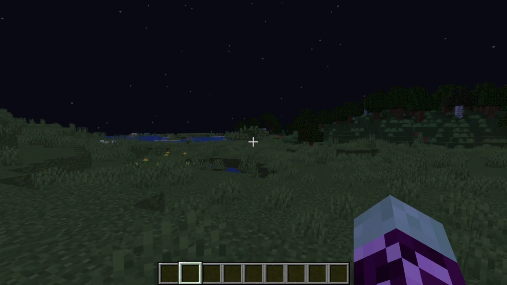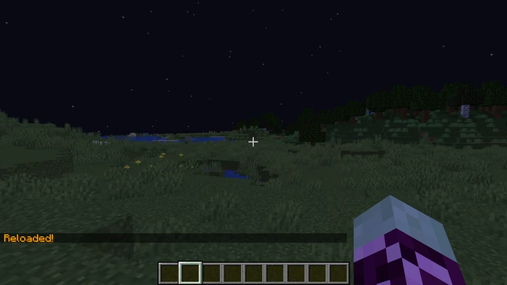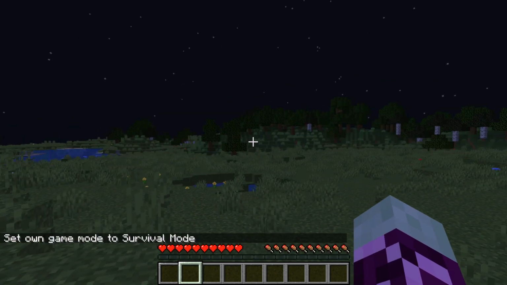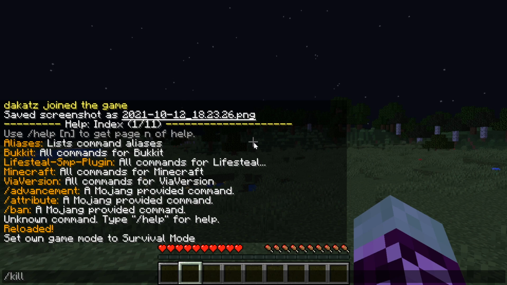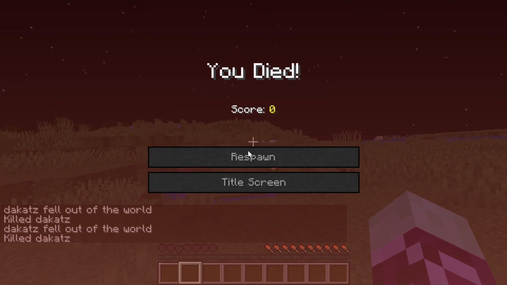Now that we've made some changes to the plugin, we'll just want to reload it. So you want to type /ls reload. And there we go, the plugin has reloaded. So now, as I said, if we're killed in the wild, it should hopefully remove a heart from our health. /kill. Bang. And now we only have 9 hearts. And this will go all the way down to 0.